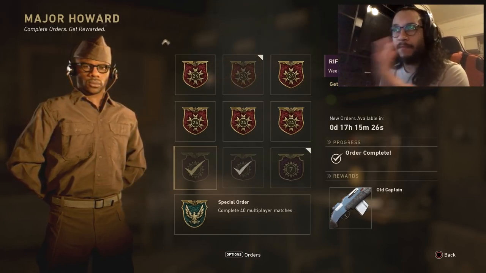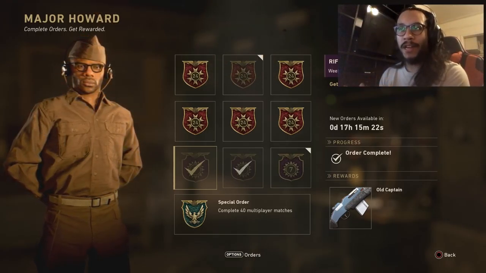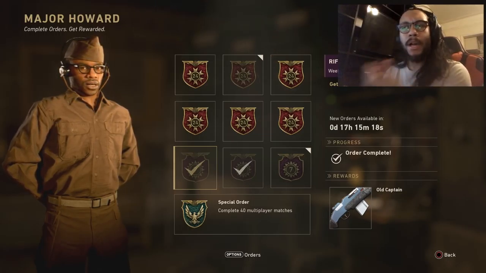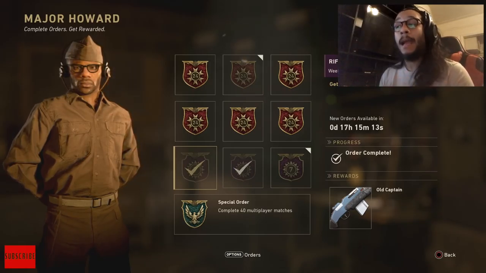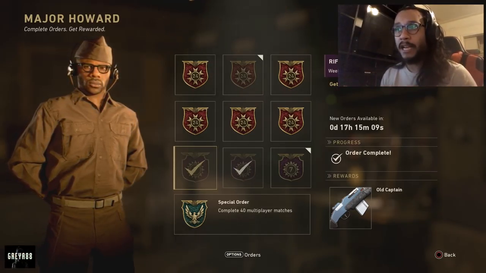I got this weapon through playing it and completing the order. At first, I thought it was an M1A1 Garand or something like that. But after getting the order, you find out that it's actually an epic variant of the BAR, the Browning Automatic Rifle, however you want to pronounce it.